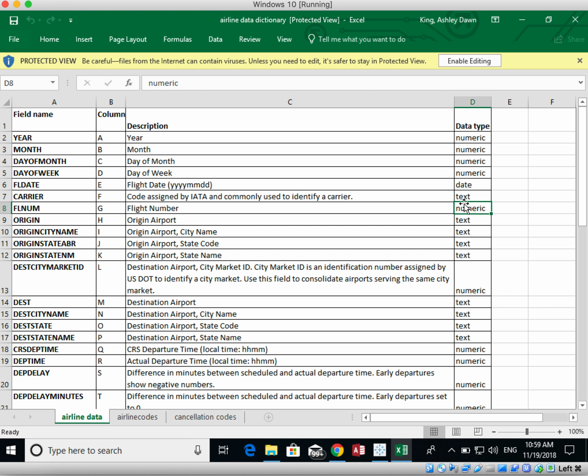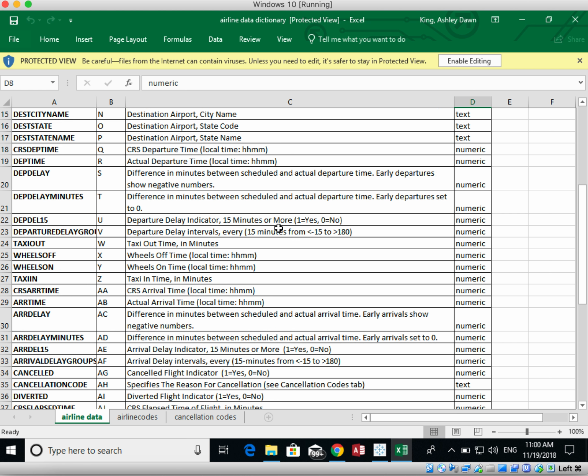But flight number 3579 might happen on American Airlines, and it might happen on Delta, and it might happen on Southwest. So in order to know which 3579 it is, we're going to have to create a field that joins the airline or the carrier code to the flight number. And we'll do that in a different video that goes over some common questions about the project. But just bear that in mind. That is an issue with airline data.